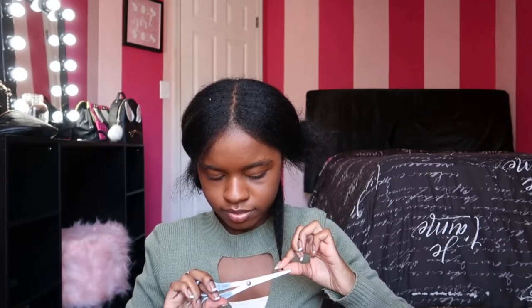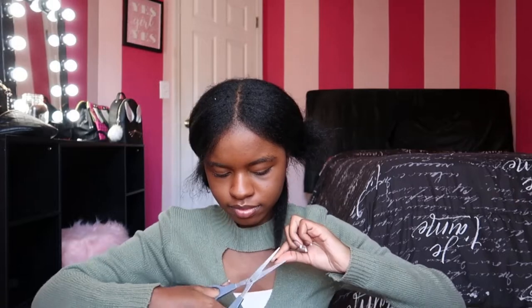I like to do it on blow dried or straightened hair because it is really important when you trim your hair that your hair is at its full length so that you can really see the ends and you can really see where you need to cut. So as you guys can see, I will run through it with a comb. After I run through it with a comb, I will pull my fingers down the section and I will look at the ends, and if you see that your hair is in all sorts of directions, you will definitely need to trim that section.